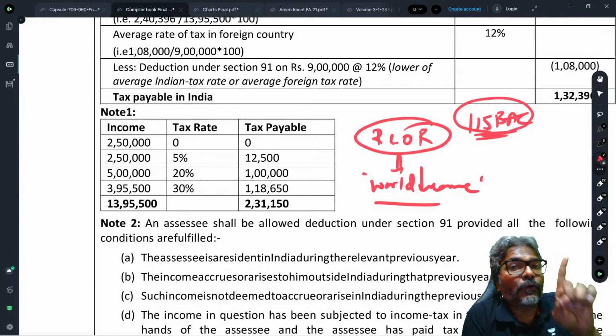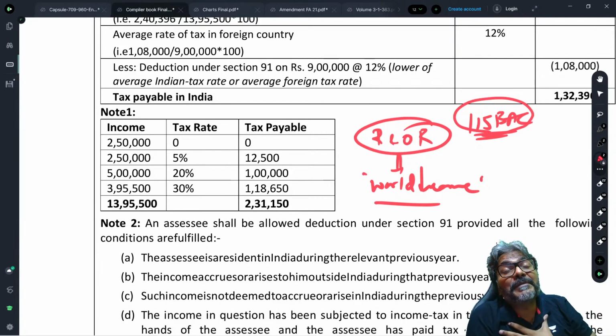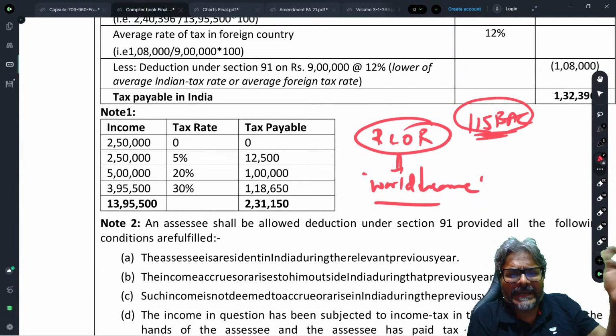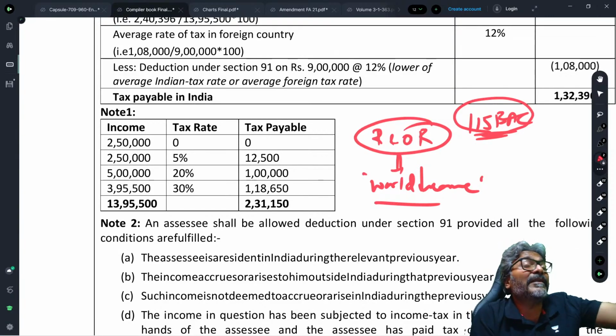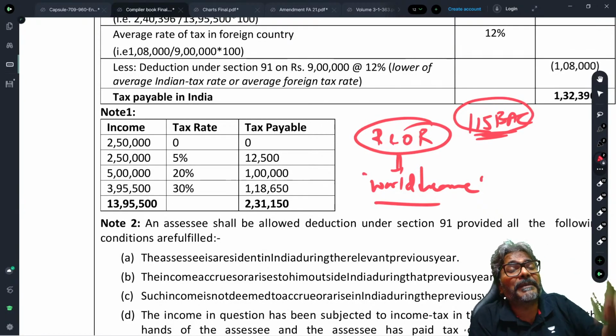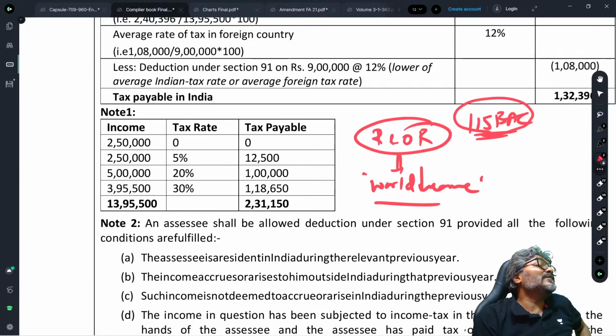So if I have opted for 115BAC, then the interest deduction is restricted only to LOP and DLOP. Isn't it? Now, if you want to have a look, you can keep on flipping the page. Parallel students, keep looking at the page also. That will help you to revise simultaneously. Secondly, the salary income. Chances are very high that he would have salary income. Then there are also some block deductions over there, like for example, the standard deduction. Standard deduction is not available. So these are the factors.